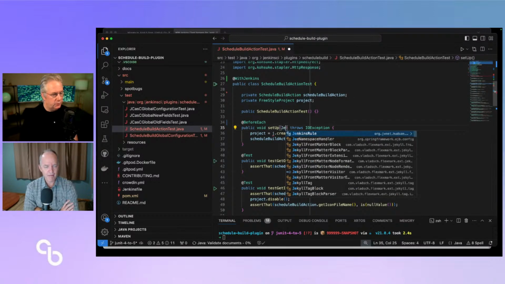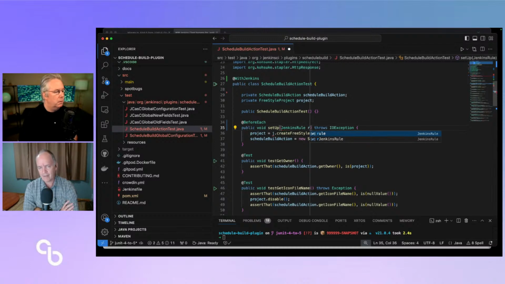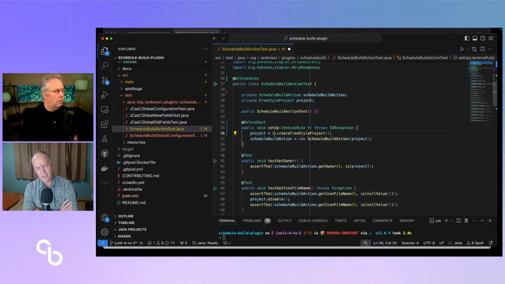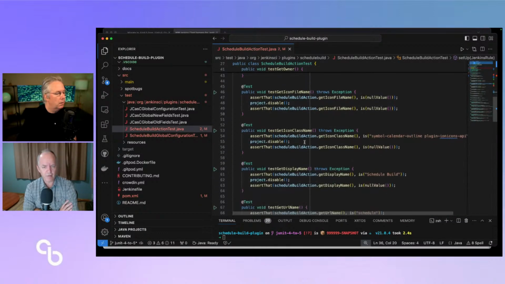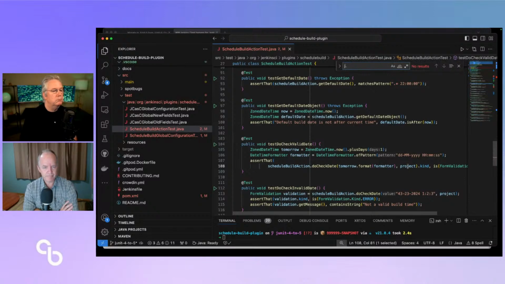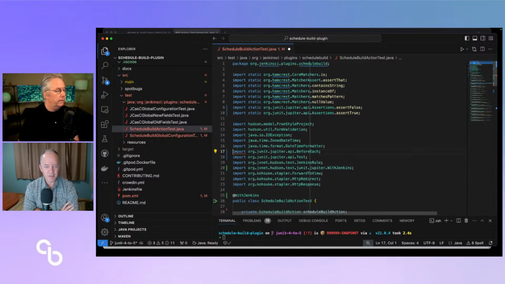So here what you're saying is we do Jenkins rule. So, R. Yeah, this will be interesting. So this is, and then r.create freestyle project. Right. But this is a before each. Oh, it'll be fun to see if that's allowed. I hope the annotation works there. We'll see. Okay, now look for any other usage of what used to be J dot. Nope. Oh, good. Okay. So it's either going to work wonderfully or it's going to blow up. And we'll learn something either way.